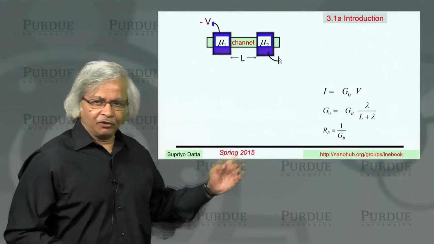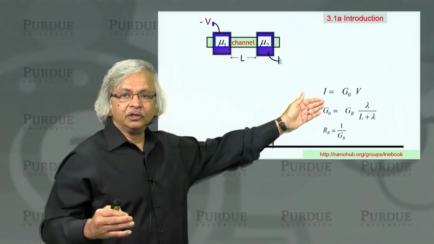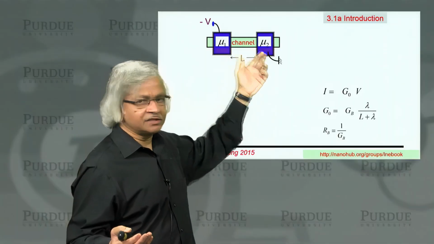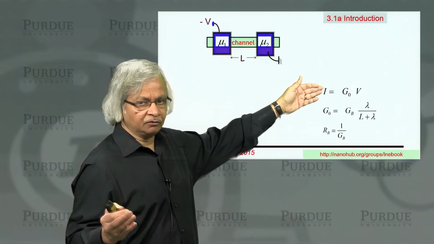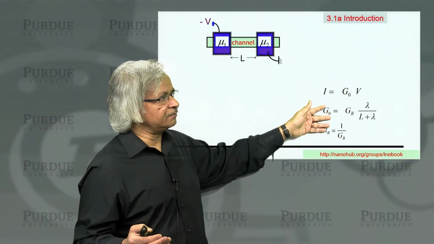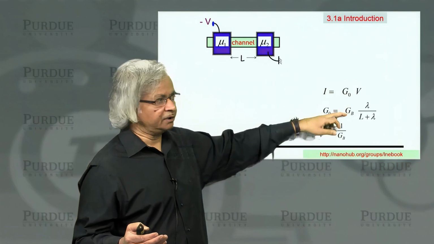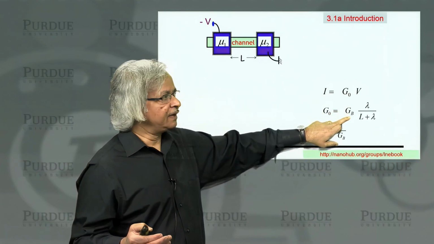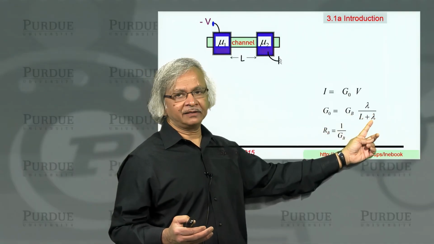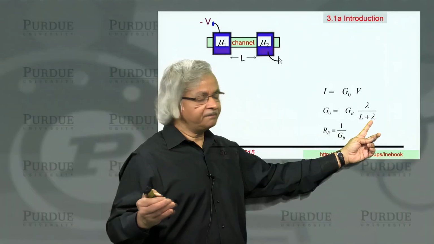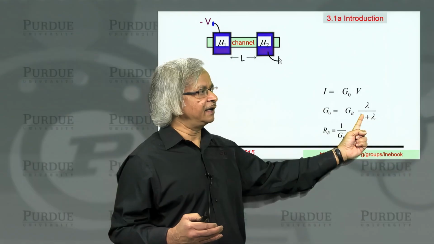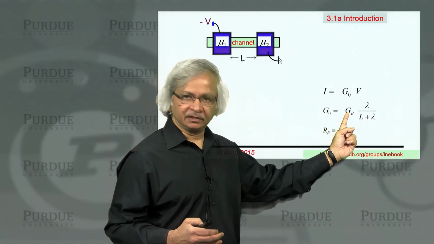Now, what we have done so far, I guess this was largely in Unit 1 itself, is that we talked about this channel with a voltage across it, and you can write the current for small voltages as the conductance times the voltage. And this conductance can be written in the form I've shown here with the ballistic conductance, G sub B. And the idea is when you have a very long channel, L is much greater than the mean free path, and you have Ohm's law. On the other hand, for a very short channel, L is small compared to a mean free path, and the conductance becomes equal to the ballistic conductance.